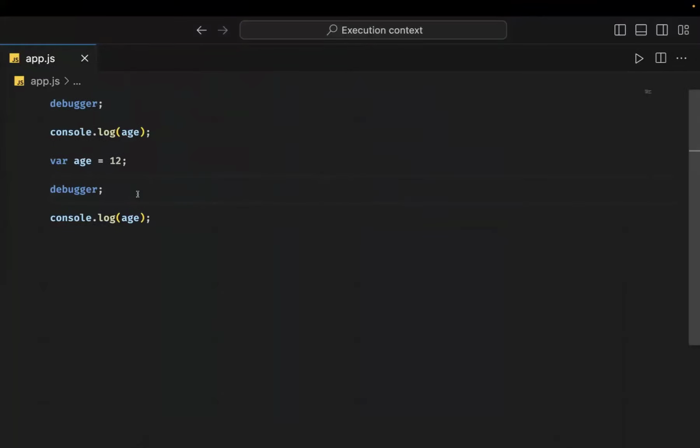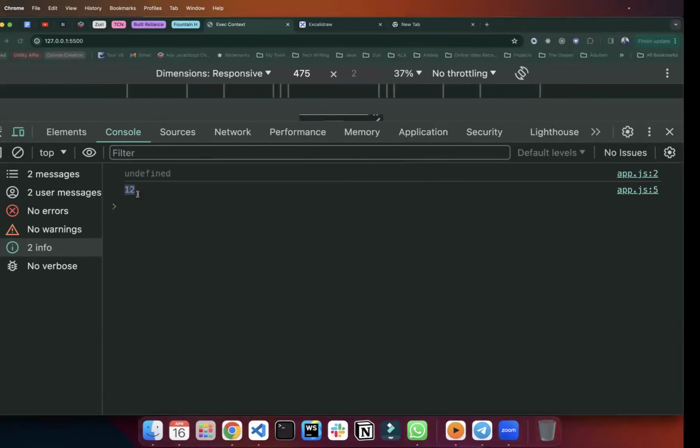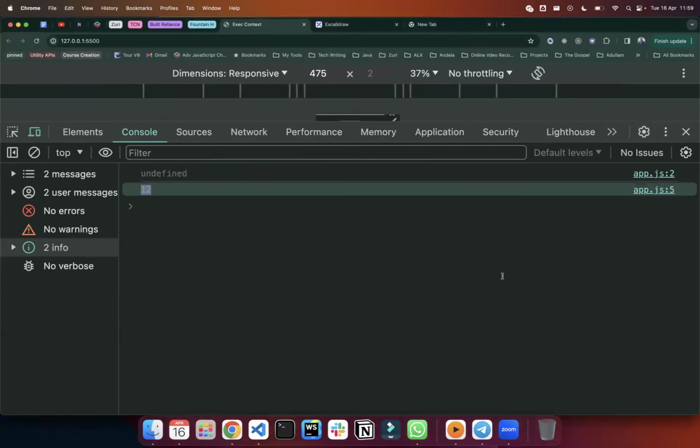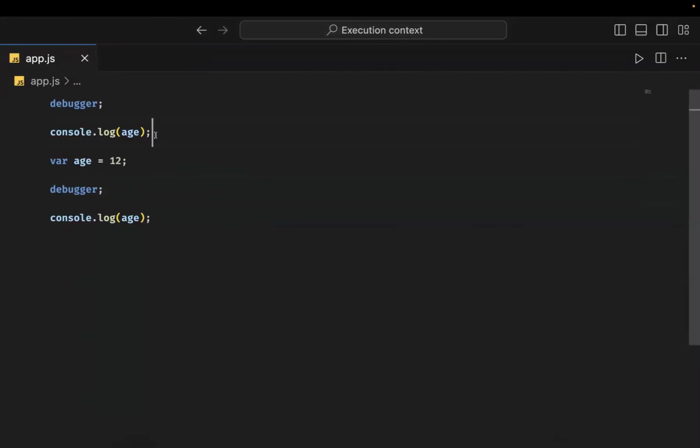Now, where do let and const come in? So this is where I'm going to attempt to answer Daniel's question. All right. So where do let and const come in? Let and const were brought into JavaScript to solve the, in quotes, problem that var has. var is allowing you to access age even before age is defined.